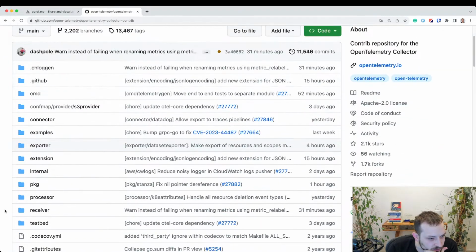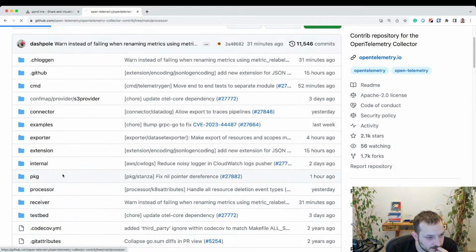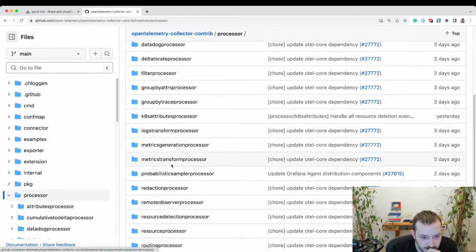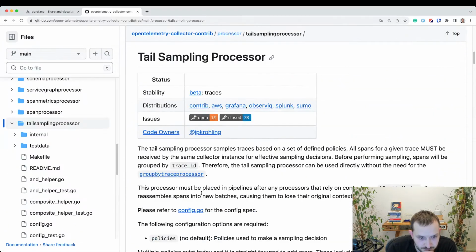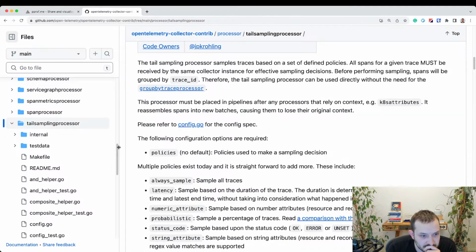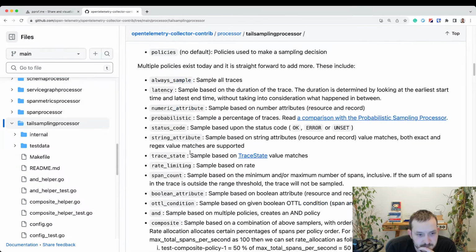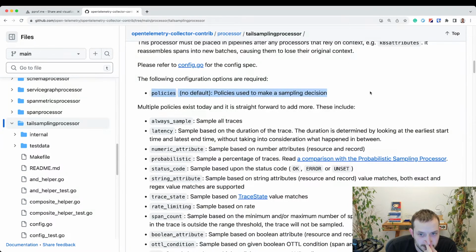So let's have a quick look at the tail processor. Basically, it has these policies and it can traverse through each of these policies, and then depending on the result of this policy, we make some decision.